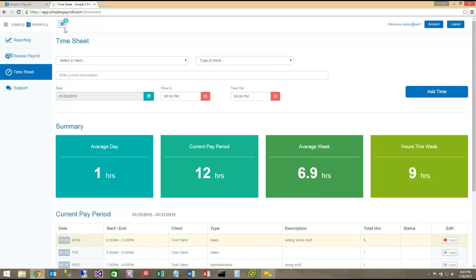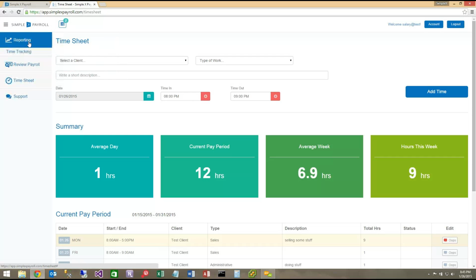As you can see up in the top left-hand corner here, I have a notification box. This notification box allows me to see how many vacation and sick time I have earned and how many hours I still have to earn to be able to get another vacation hour. As you can see, I have not earned any vacation or sick time, and I've only contributed 13 hours towards my 40, so I've got a long way to go. Hopefully I'll make that up this week.